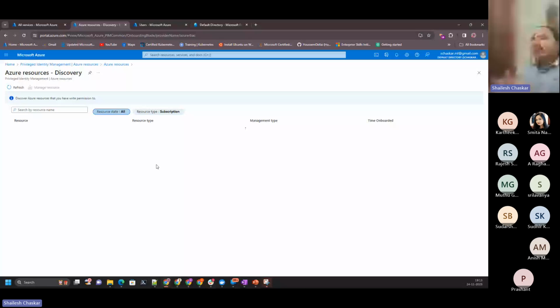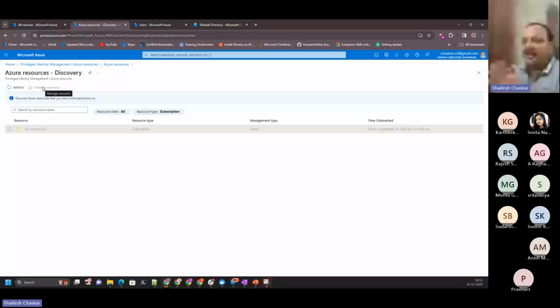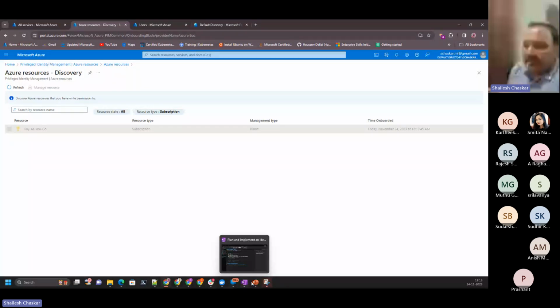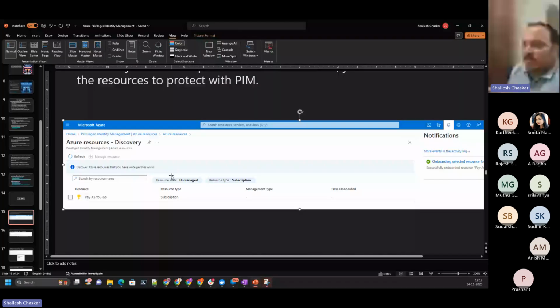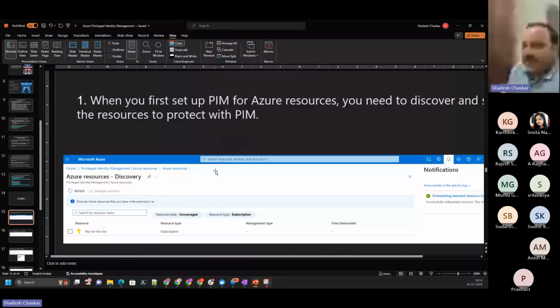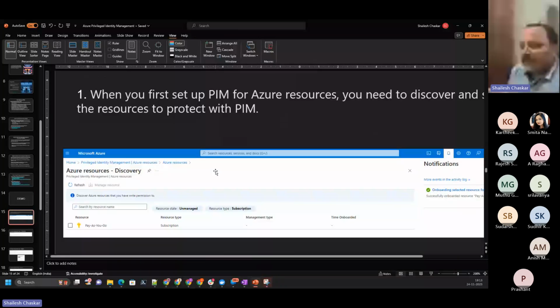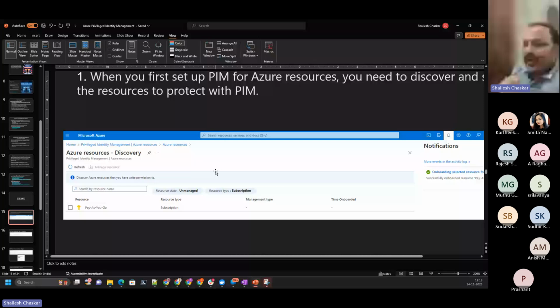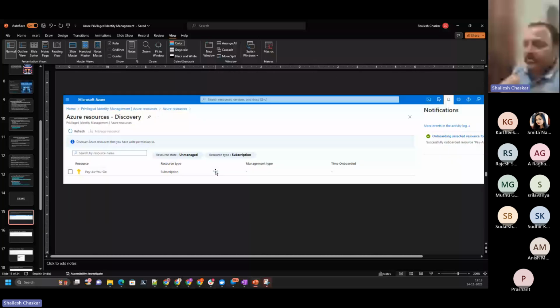This means you're configuring your subscription, resource group, or entire resources in the subscription to be managed via PIM. Okay, so this is the first step that we have to take care of when we start with PIM. And this is the first part of the demo. So Rajesh and Karthik, later on, if you want, since you don't have a P2 license, but this is something anyone with a P2 license only can do because this is how you enable privileged identity management. Okay. And in my case, the resources have been already discovered. So we'll move to the next step.